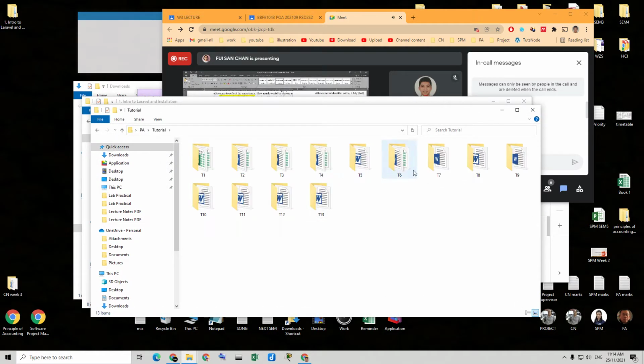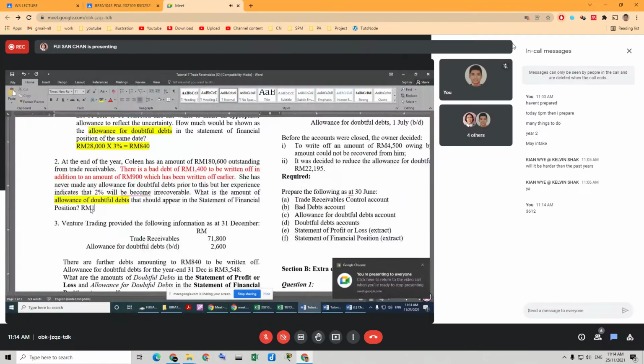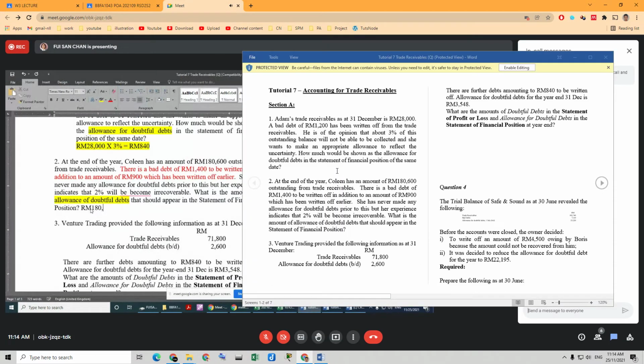How do you calculate? So basically, you start with your trade receivable, right? Then you minus, what do you minus? Oh, I forgot to deduct 1,004. Yes, you have to deduct 1,004. How about the 900? 900 already deducted, right? Because you say already written off. So times 2%, right? So how much is your answer?